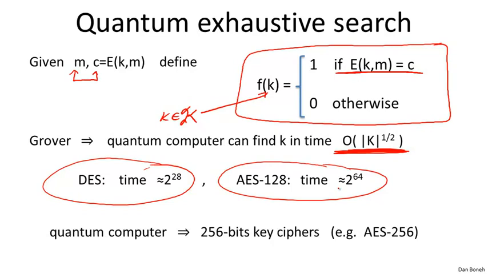If tomorrow you open up the newspaper and you read an article that says so-and-so built a quantum computer, the consequence of all that is that you should immediately move to block ciphers that use 256 bits, because then the running time of Grover's algorithm is 2 to the 128, which is more time than we consider feasible. And there are example ciphers with 256 bits, for example, AES 256. This is one of the reasons why AES was designed with 256 bits in mind, but to be honest, this is not the only reason. There are other reasons why you wanted to have larger key sizes.